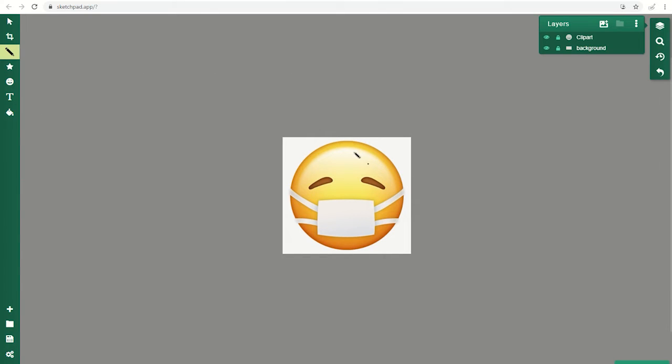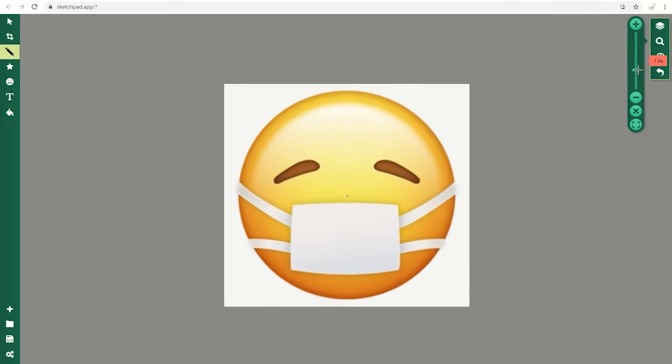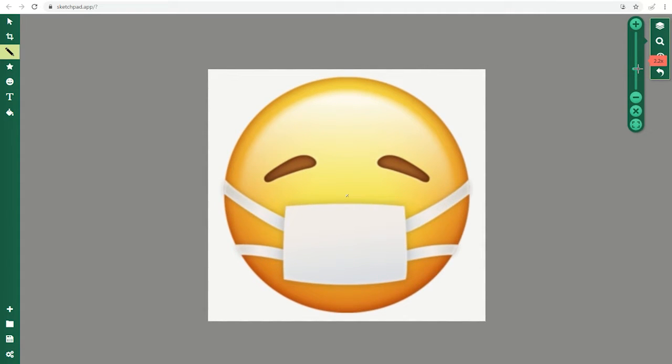Now, because I'm a little bit far out from my screen, I can use my zoom tool to zoom in. Depending on the image you import, you may need to zoom in, you might not need to. That's completely up to you. The next thing I'm going to do is choose a tool to start drawing. There's a ton of different tools you can use in here. If we look on the left-hand side panel, I'm really going to be spending a lot of time over here.